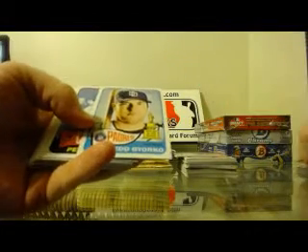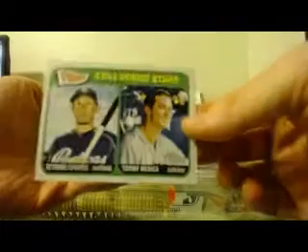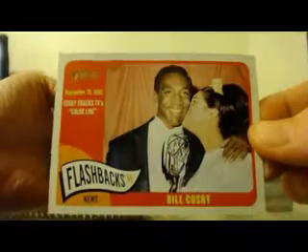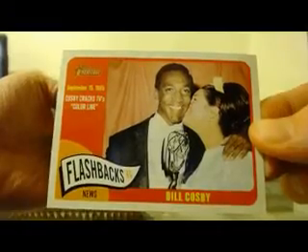I also like the pictures on these guys. It's not the same dang picture over and over again like you get with the Bowman. And some of the names, too, they kind of mix it up a little bit. This is nice. Puig. Looks like a New Age insert. Oh, shoot. Look at that. Bill Cosby, the dirty man.